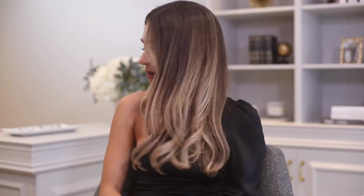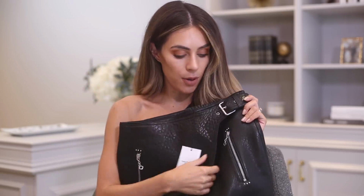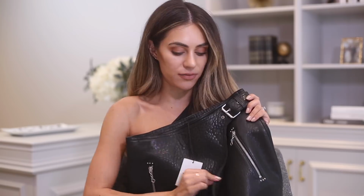Then we have, oh my god, I'm so happy with this haul. I haven't tried it on yet, so bear with me, but I'm so happy with it. You might remember that I wore a leather Reiss skirt basically every day of winter last year. I saw this Isabel Marant leather skirt, which was very similar but a lot better made. I had some problems with the seam on my Reiss skirt. That didn't stop me from wearing it. I loved the way that it looked, but the seam would come out. This is obviously a lot better quality.